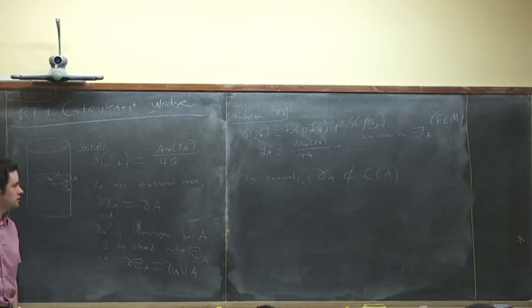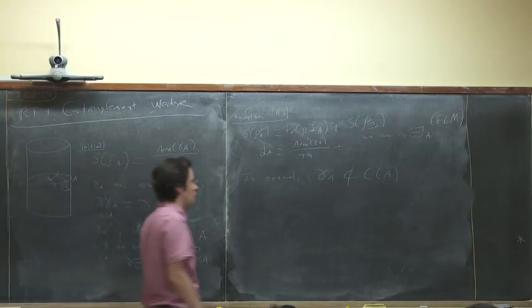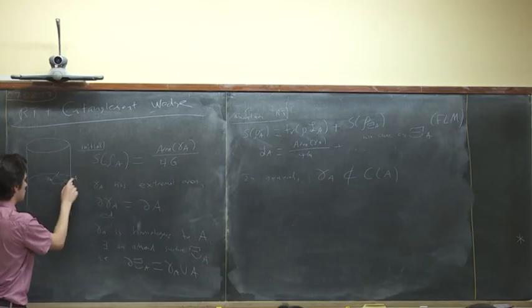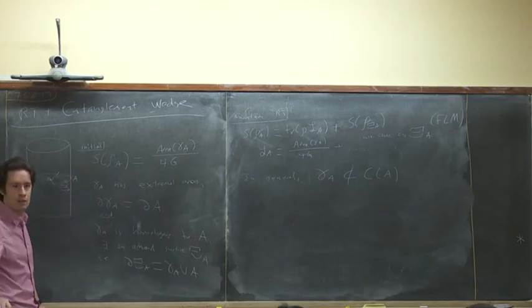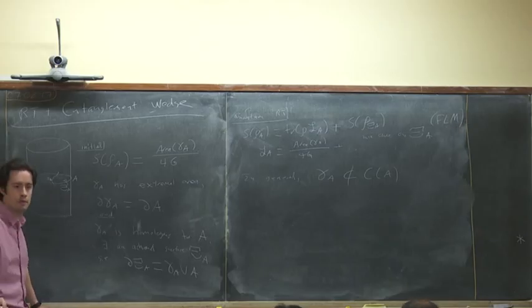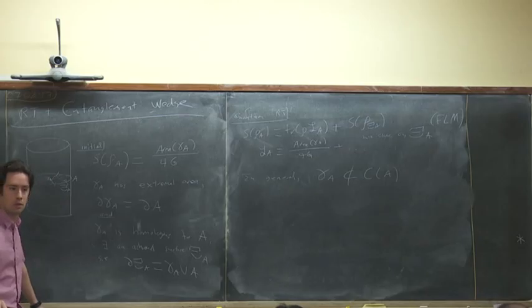So that seems to suggest that this subregion duality based on solving bulk equations that we've been discussing so far has to be incomplete. Because apparently we can learn the area of the surface by computing the reduced density matrix of just the degrees of freedom living in A. So those degrees of freedom living in A must know something about what's going on in the vicinity of this extremal surface, even though it's not in the causal wedge. So that's good. It means that there's something more for us to understand. There's more to life than solving the bulk PDE.